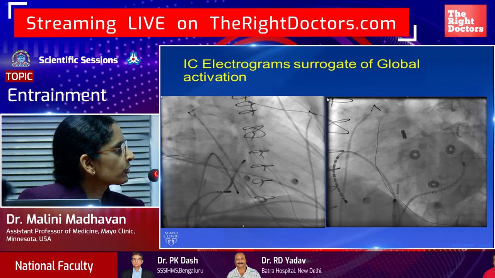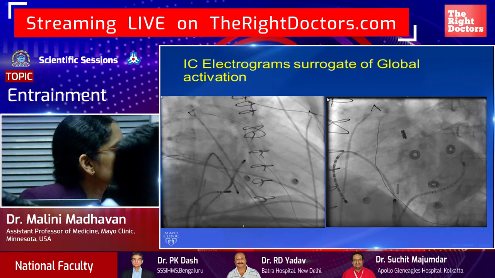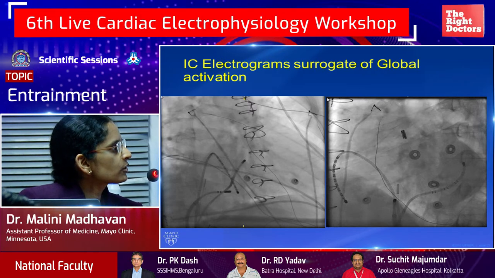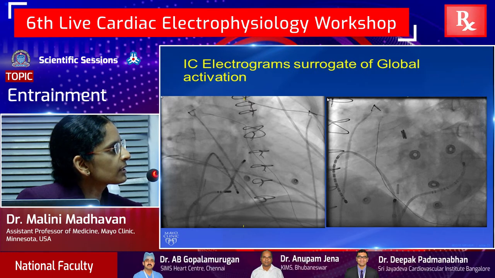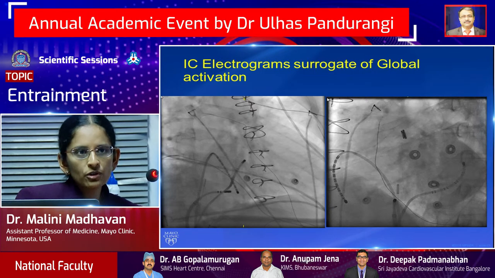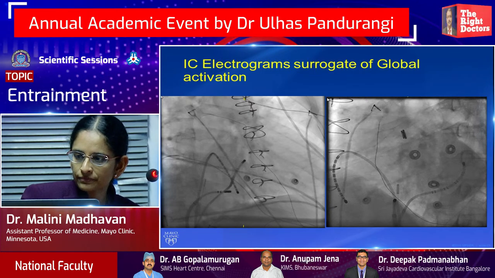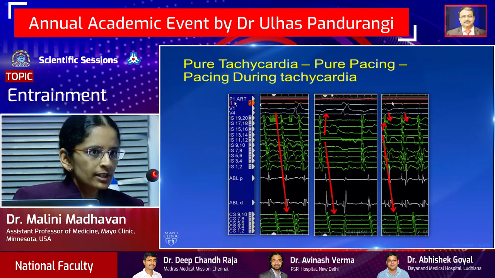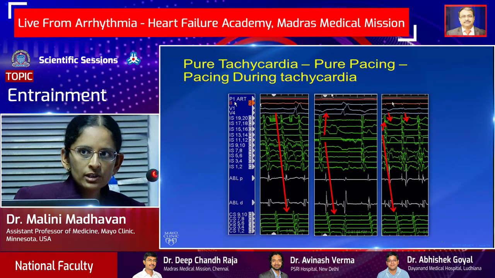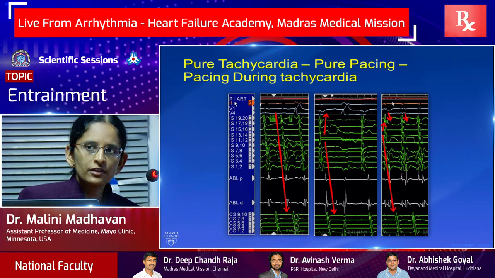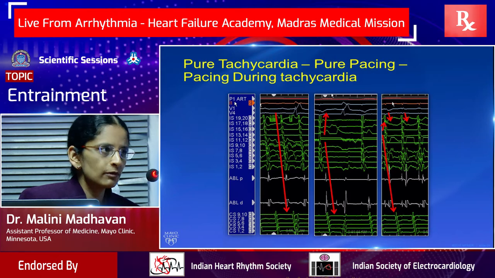In the RAO view, you have the CS catheter and another 20-pole catheter that's sitting on the lateral wall of the right atrium. So this one is spanning the right atrium, this one is spanning the left atrium, and we don't have one here in this case, but I typically put one on the septum as well, so you're measuring septal activation. Again, same principles here. You want to know what pure pacing looks like, you want to know what pure tachycardia looks like, so you would know when you pace whether there is fusion there or not, and whether there is stable fusion or not.